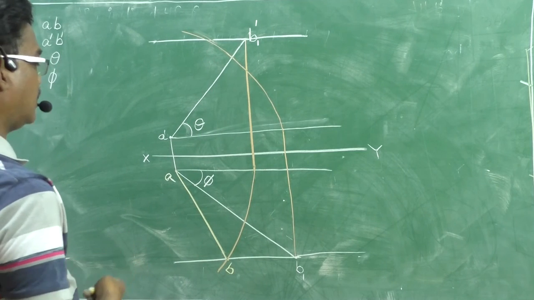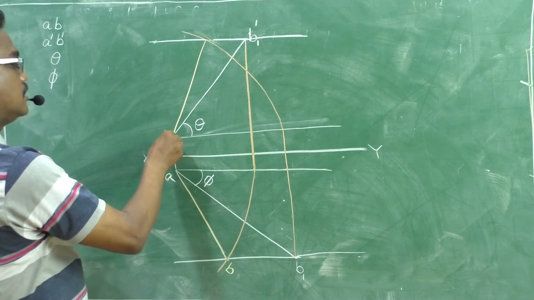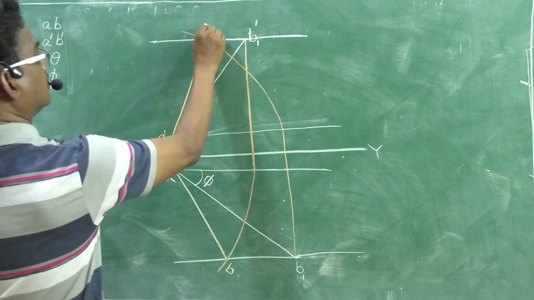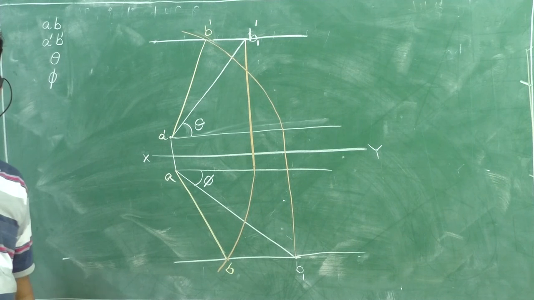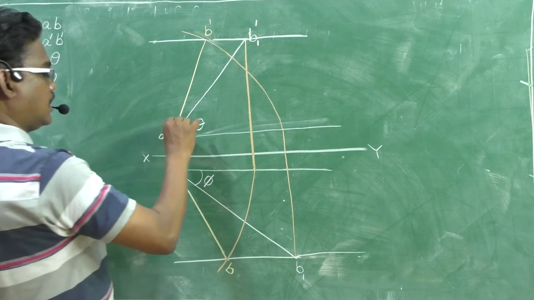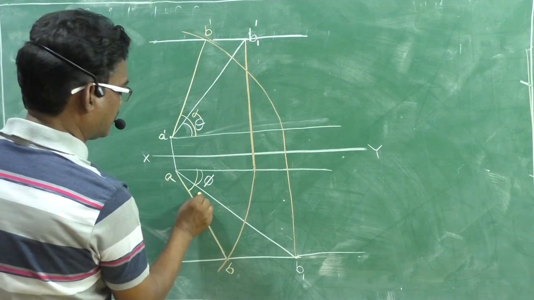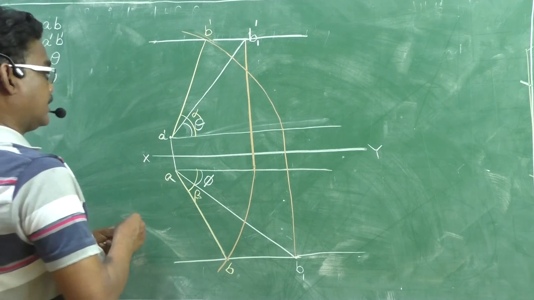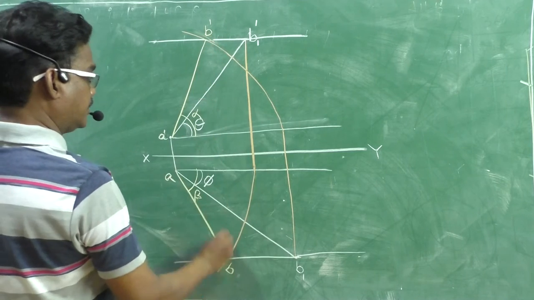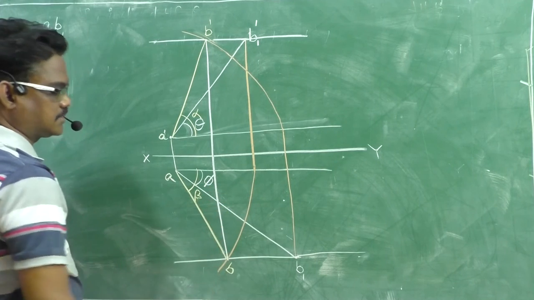Okay, now if you draw a line in between these two, that will give us the required front view, and name it as B dash. This is A dash, that is B dash, right? Now you can measure the respective apparent angles. This is alpha, this one is alpha, and this one is beta. Apparent angles alpha and beta. Okay, and one more observation we need to make. If you draw a line in between this B dash and B, this is a perfectly vertical line and perpendicular to the reference line. Okay?